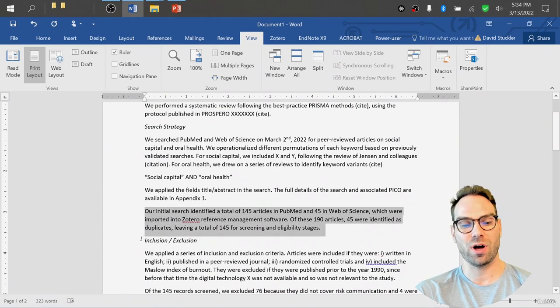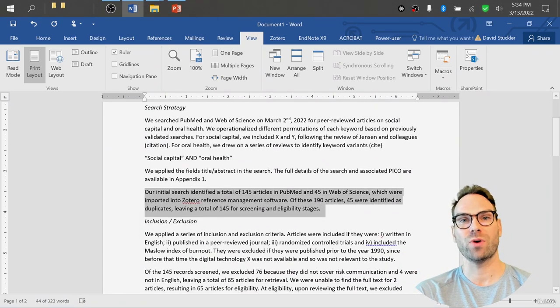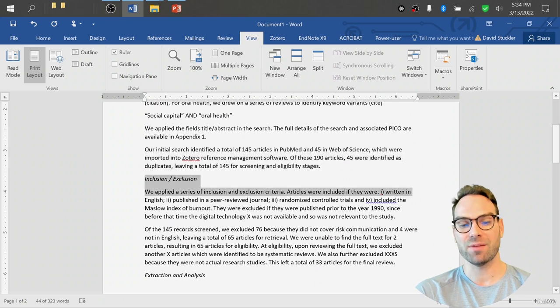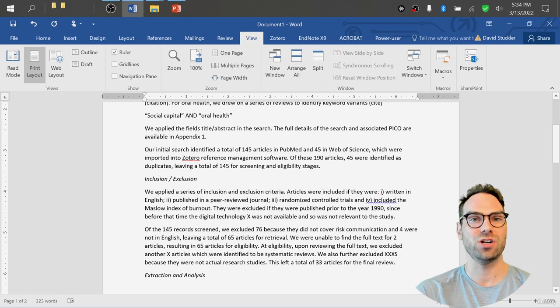Finally, I want you to make sure you itemize the numbers along the way, describing the PRISMA, itemizing your inclusion and exclusion criteria, justifying them, and working all the way to the final number of articles that are in your review that we are taking on to the next week.